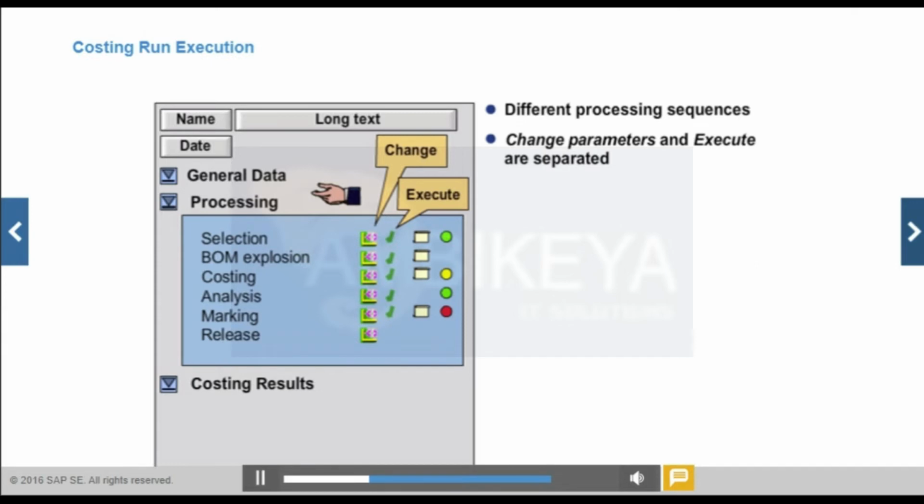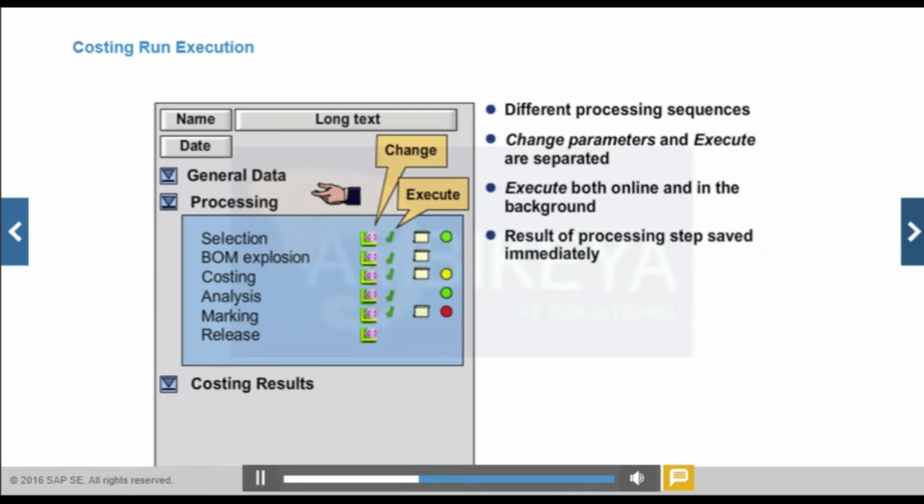Processing activities are categorized as change parameters and execute. The functions of the parameters column or change parameters enable you to check or maintain the options of the activity, for example, the material numbers for selection. Choosing execute initiates or schedules the processing activity. Other columns that are used to execute a function are authorization and log.